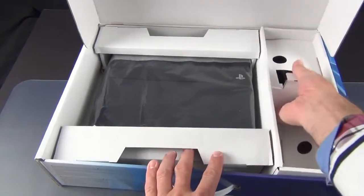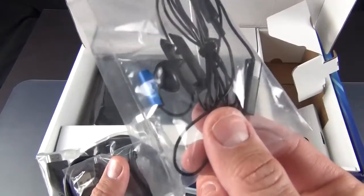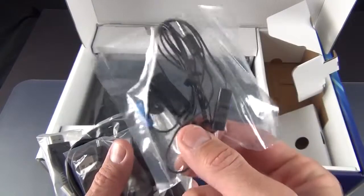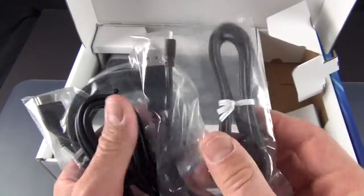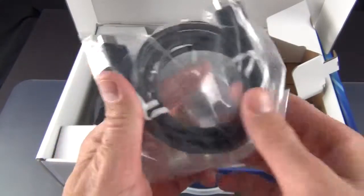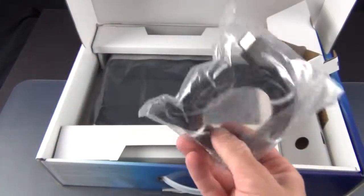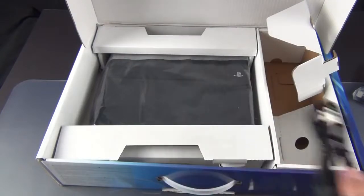Now inside here we should have our cables. So we have a microphone and a single headphone which plugs into the new PS4 controller. We also have our micro USB charging cable. We have our power cable, and we have our HDMI cable, which is very handy to have. Of course, I will be using that. Now the great thing here is that we do have an integrated power supply, just like the PS3, so we don't have a power brick, we just have our cable.